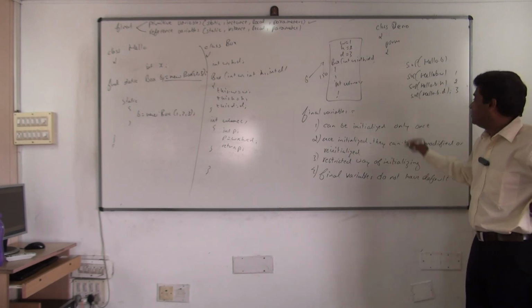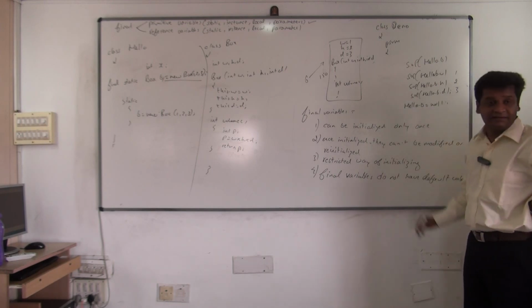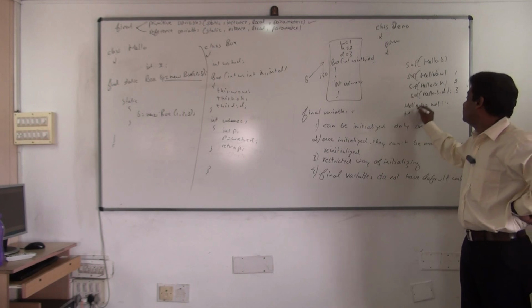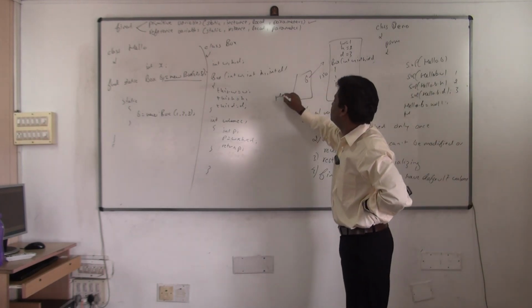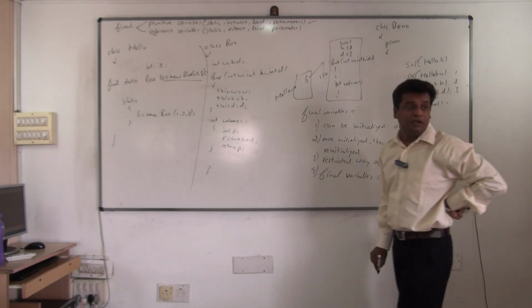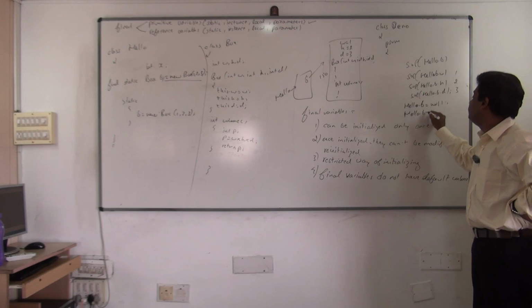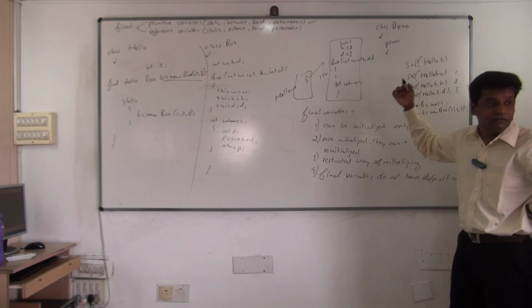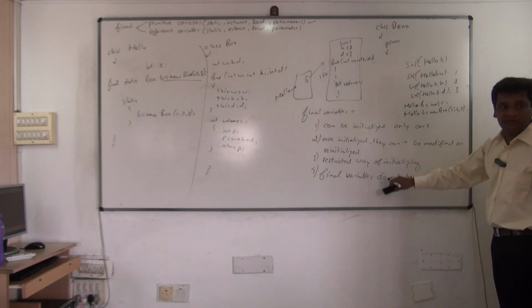But by chance, if I want to modify hello.b is equal to null, error. You are trying to give what value now? Null value. You cannot modify. Or I can say, I am trying to modify the value of b. This is class hello. Hello.b I am trying to modify. No, it will not allow you. Hello.b is equal to new box of 5, 6, 7. I am trying to give a new reference value. You cannot modify. But, shall I clear this now?